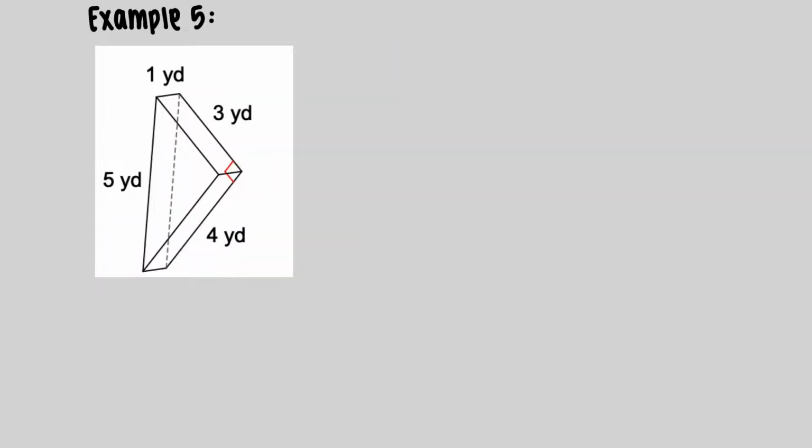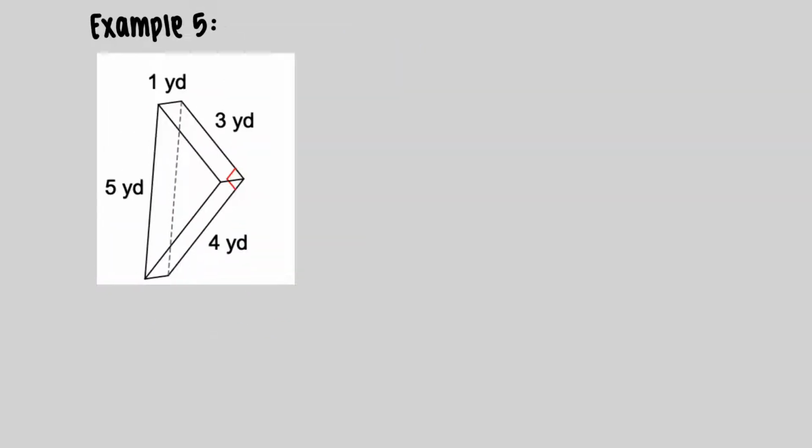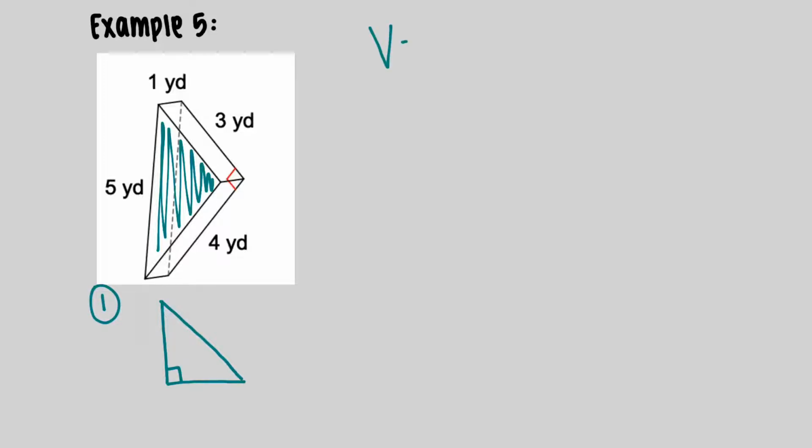Alright, so example 5 again, you can see that there are triangles in this. So we are going to call this a triangular prism. So again, I'm going to draw that right triangle out. I am going to draw it right side up, so you're going to have to do a little head tilting if you can't see it right away. Remember again, our formula for these prisms for volume is volume equals area of the base times the height. I already went ahead and drew my step number 1 out, draw the base.